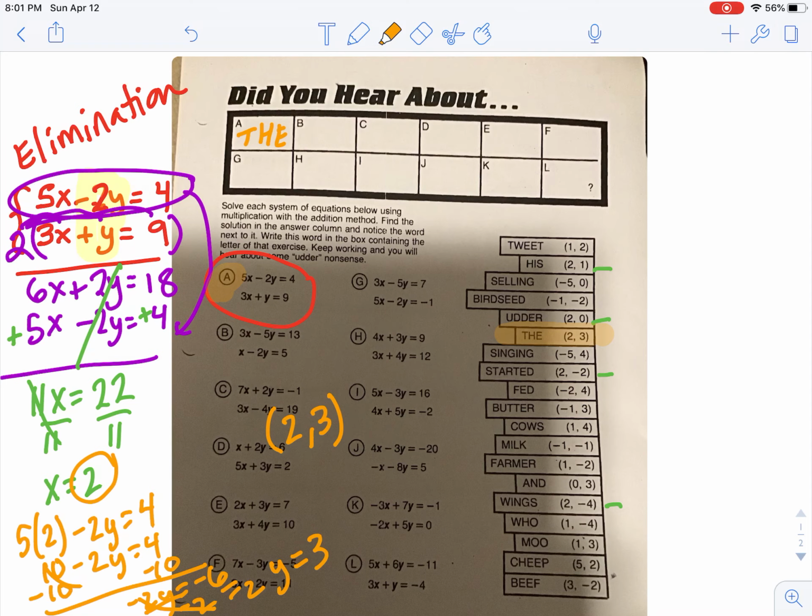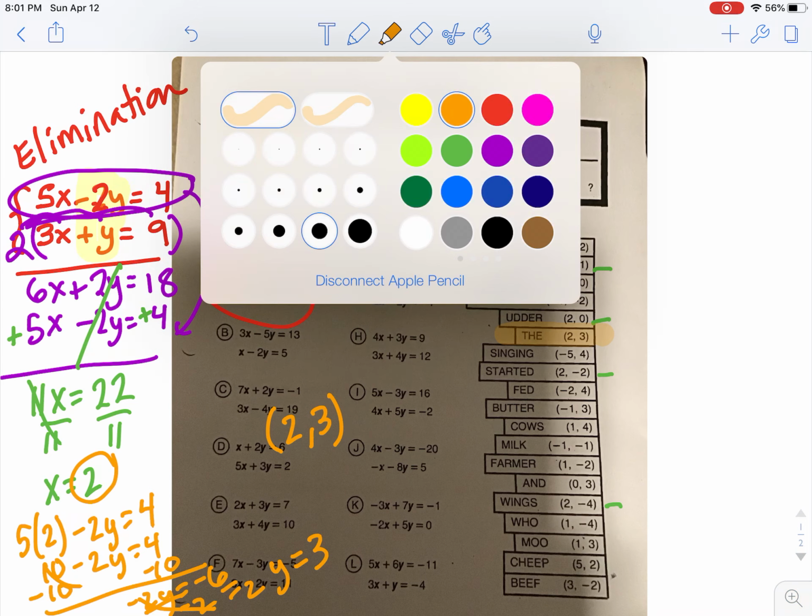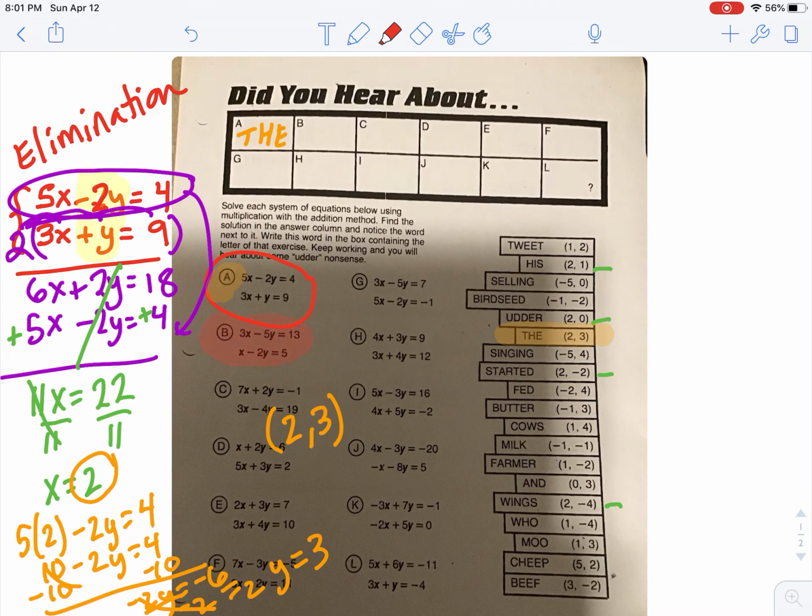And then I'll keep going, right? And so then I would go to B and I would solve it. And when I find whatever that is and put it in the next spot, it's not milk, right? But if it was, whatever it is, and then I'd fill that one in. And then you'll get the whole answer at the end. And you can submit this on Schoology when you are done. All right, good luck. Let me know if you have any questions.